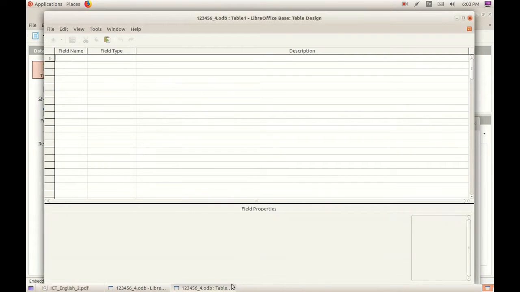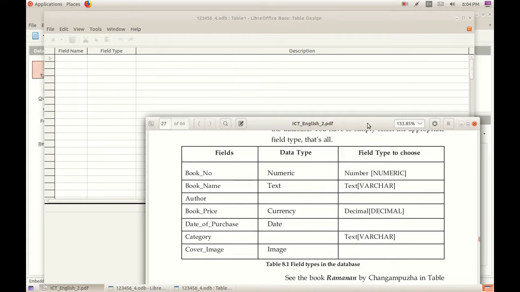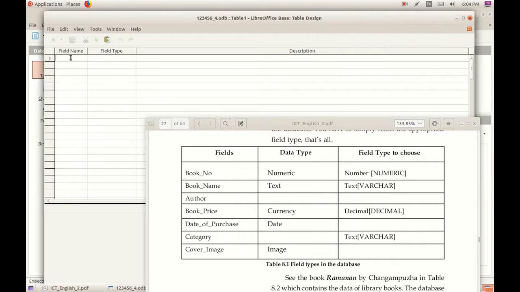First one is book number. I'm giving the name as book number.